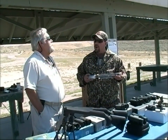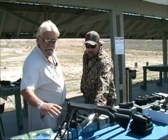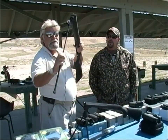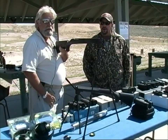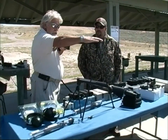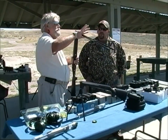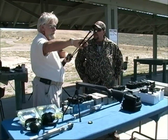This is for out west, western hunting, isn't it? It's for when you have to clear the grasses. These things will come out far enough that you can stand or kneel and still take the shot with great stability. And even pushing on it, you can see that's a good solid rest. These things will close up in that position. You don't have to lock them all back, so you have a lot of rest out there.